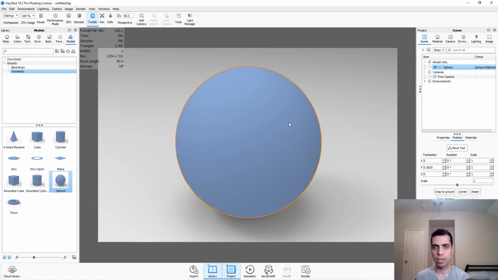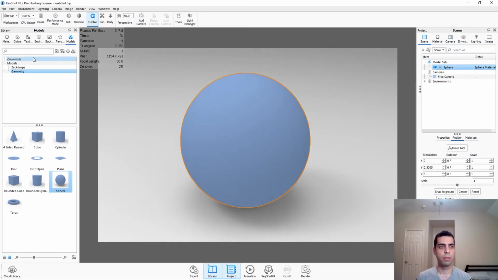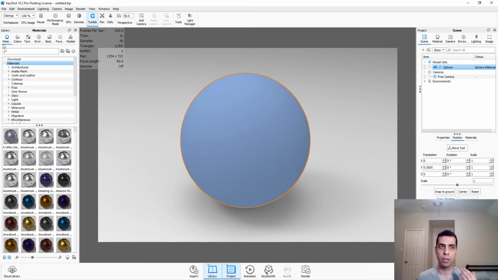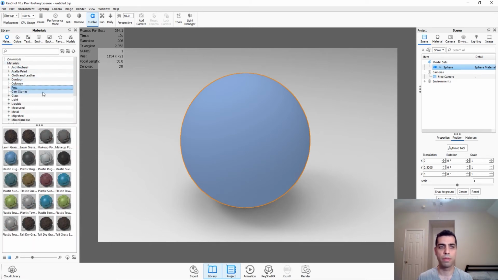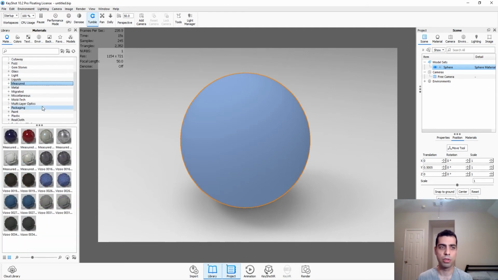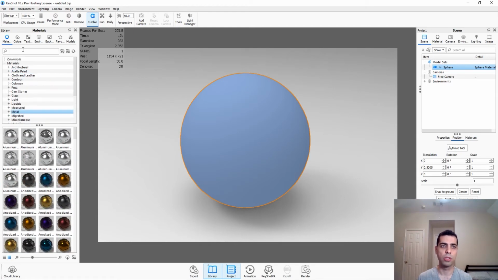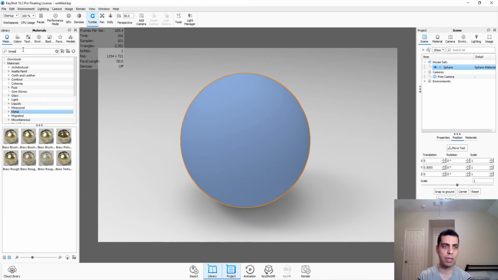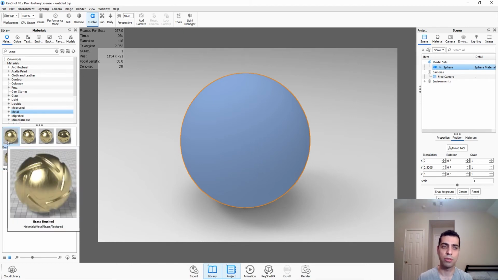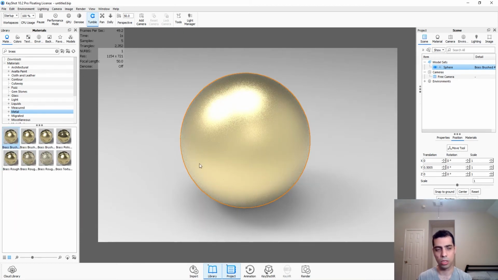I'm going to be deleting this. Actually, we can just keep it as is. Basically, this is your materials tab, or your materials library. Keyshot already has a lot of default materials: fuzz, glass, measured, whatever you want. You can just look it up here, say brass, and you get these 8 materials. These are, I believe, the default materials. You can just drag and drop one of them onto your object.